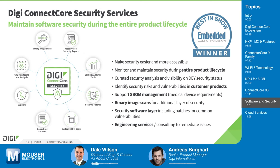Well, that makes perfect sense. I mean, we've all kind of gotten used to the updates for security coming to our phones or our laptops and PCs. We don't monitor those. We don't install the patches. It all kind of gets handled for us. So you're talking about targeting medical applications, industrial systems. Security there is more important than it is on my smartphone, probably. So it really makes sense to me that you guys are handling all that for the customers because it does require constant vigilance and a lot of expertise that I certainly wouldn't have.